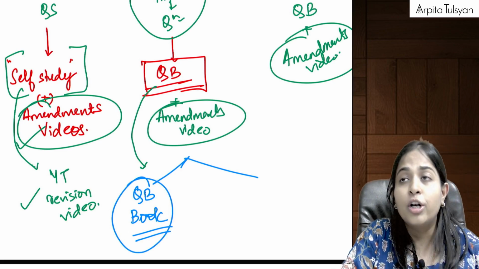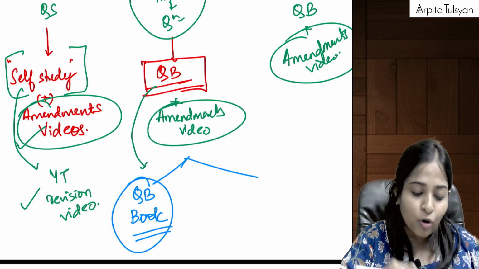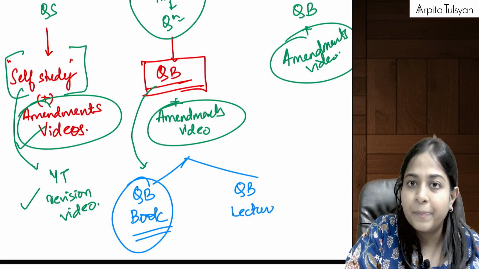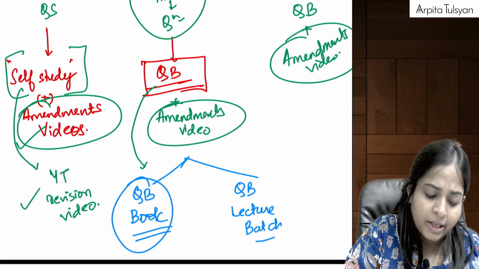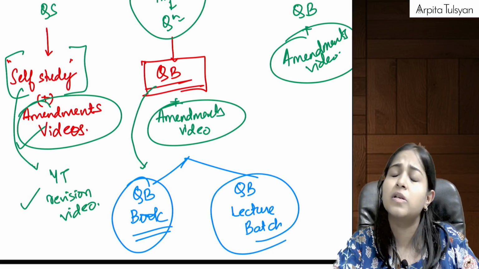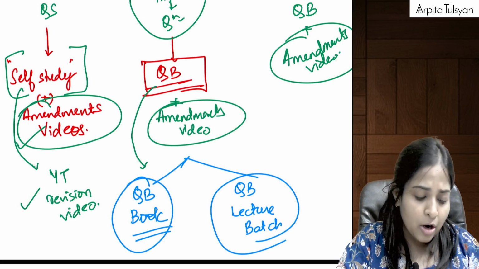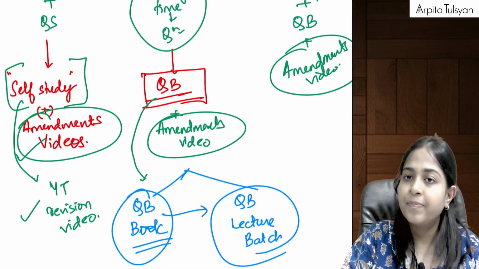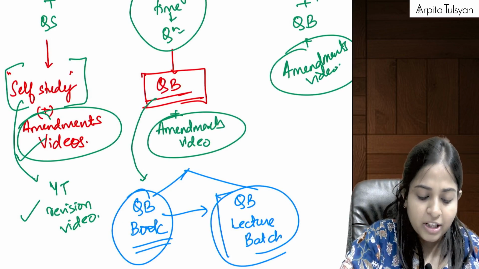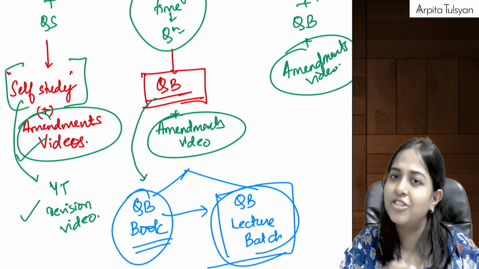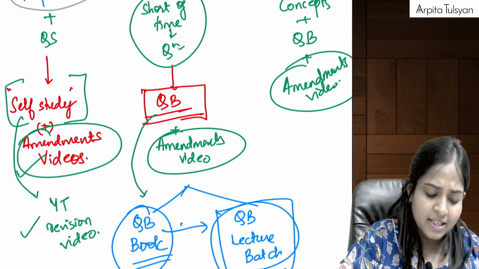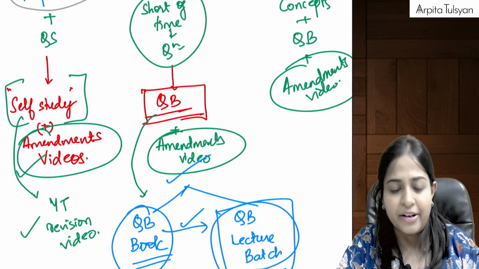And if you want to do the solving also, like if you want to do the solving with me also, then the question bank lecture batch is also there. In limited time, we have almost discussed all the question answers from your same book. So this is one of the options included. If you are going with the question bank lectures batch, then you will be getting the book also along with that. So that is not an issue. And once this is done, then you can watch the amendment video.